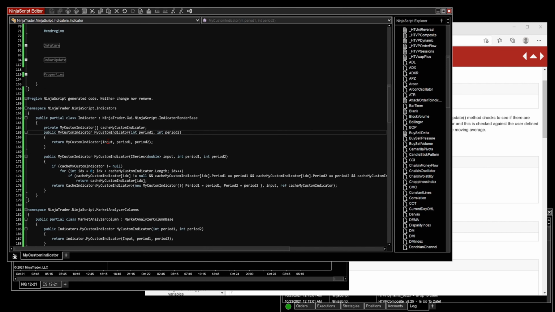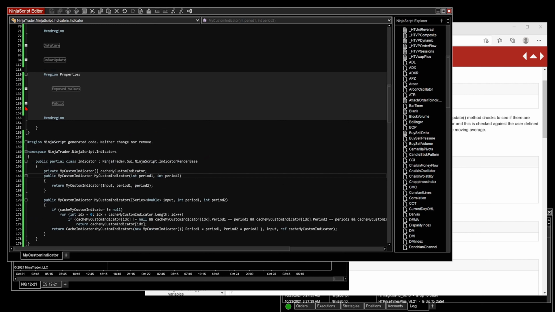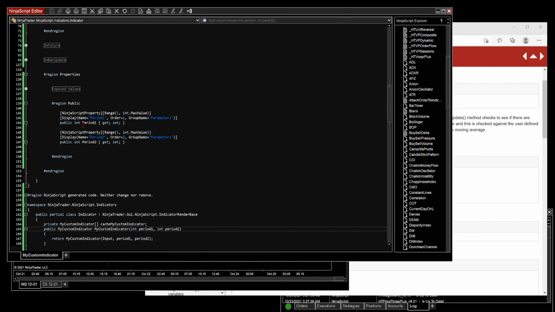It's already changed. We only had one period before. Now we've got both of our periods. So remember here, we said we were using this NinjaScript property just in between these brackets.